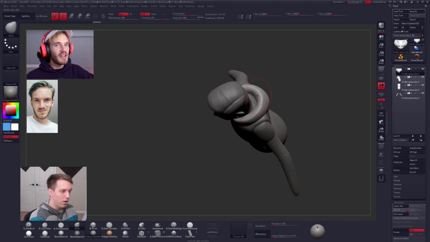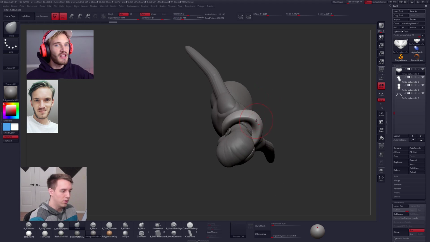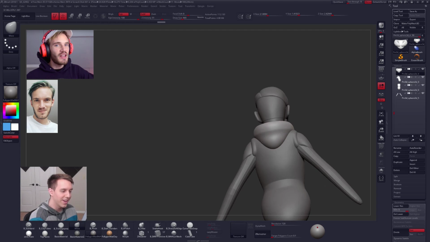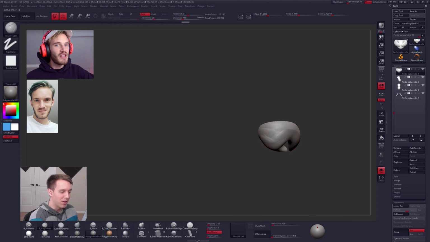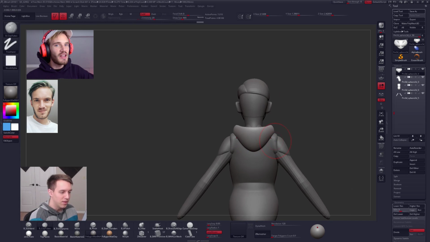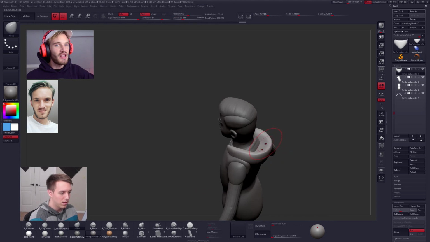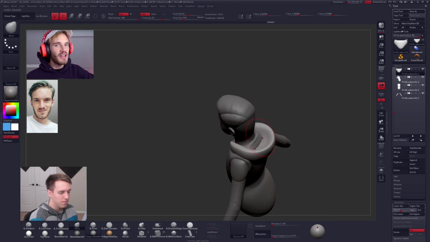And for our sweatshirt hood, I kind of just drew in a curve really quick and then pulled around on it with my move brush. I didn't really do too much with this. Something like that for now.